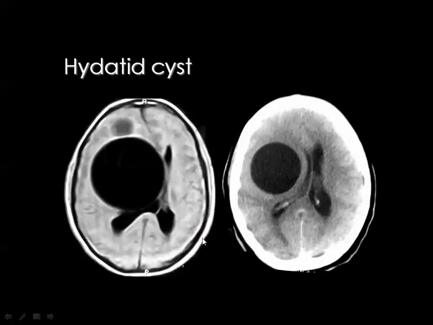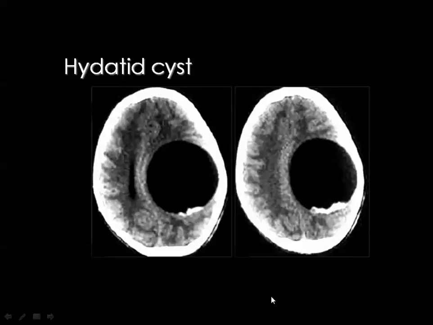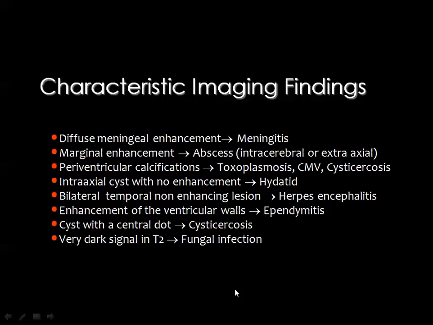This is a good example of a cystic lesion within the brain parenchyma compressing the ventricle, and this is a hydatid cyst. This is an MRI of another case showing a bigger lesion in the right cerebral hemisphere, and this is also a hydatid cyst. This is also a classic appearance of an intraaxial cystic lesion with some marginal calcification. Calcium can be seen in the wall of or inside the hydatid cyst.